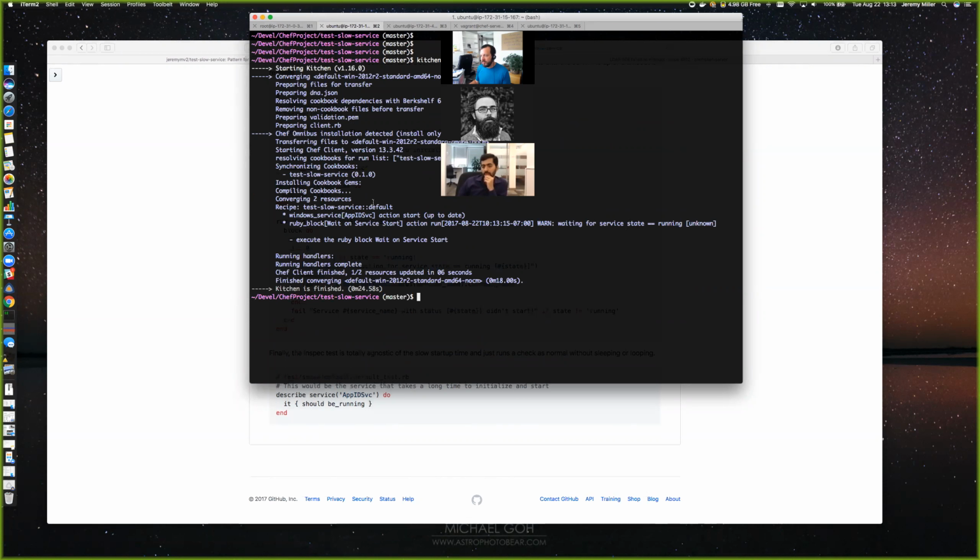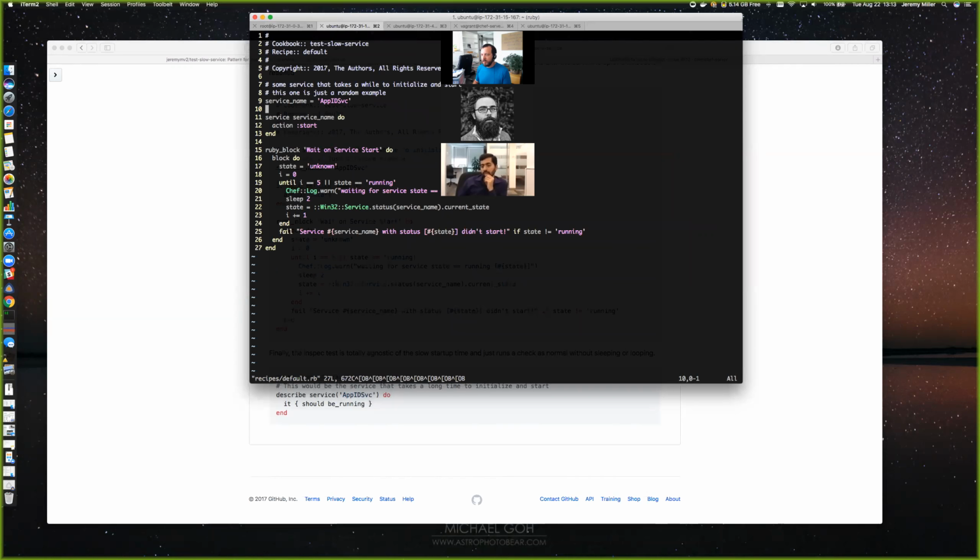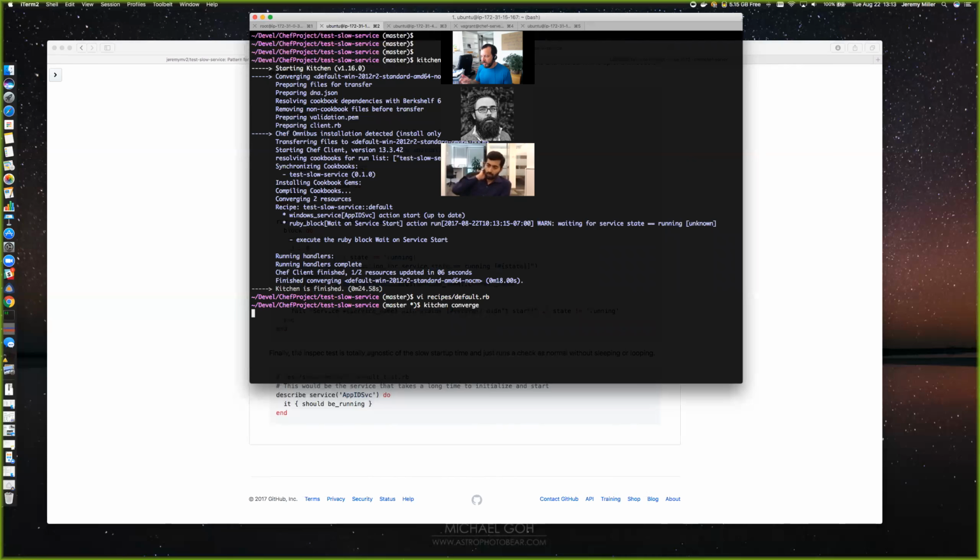So we can actually pretend like it's not in a running state by simply changing the check and reconverging. This is what it would look like if the service was taking a while to start up. Should only take a few minutes, or seconds rather.